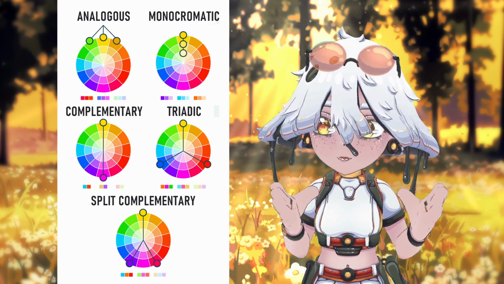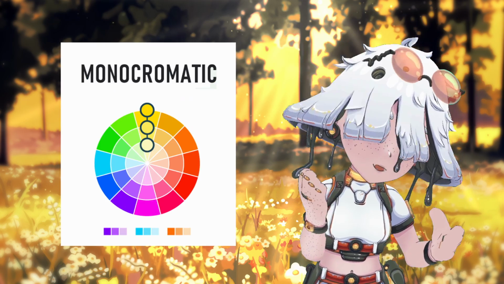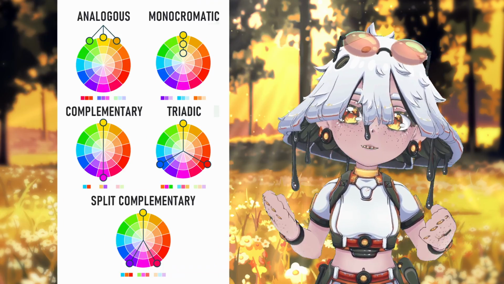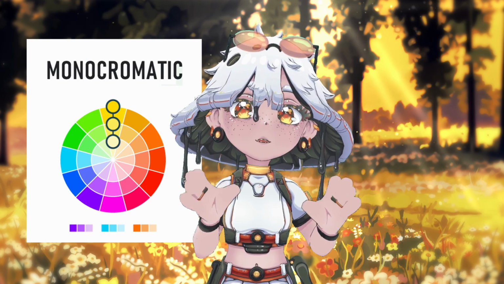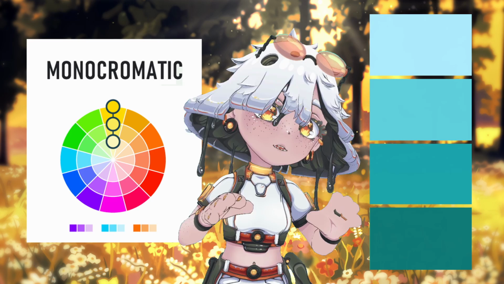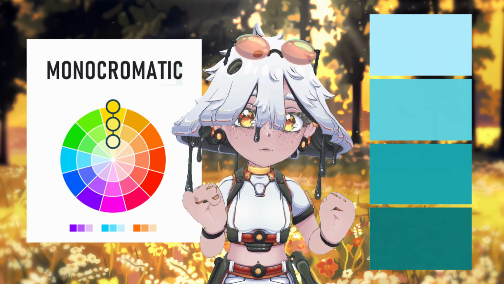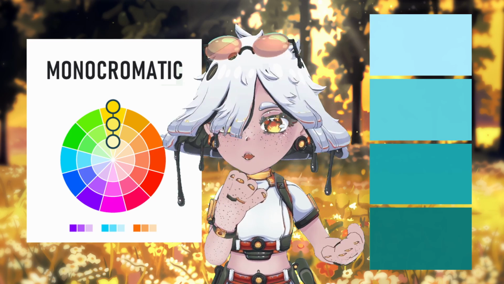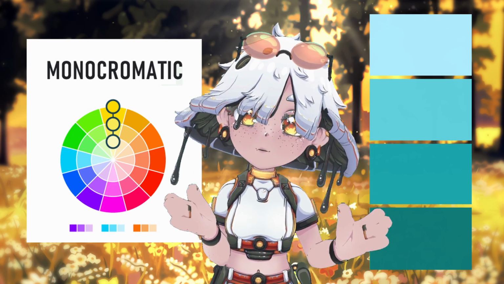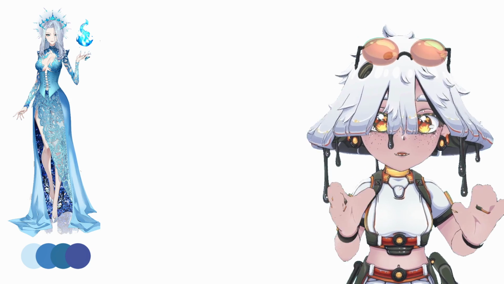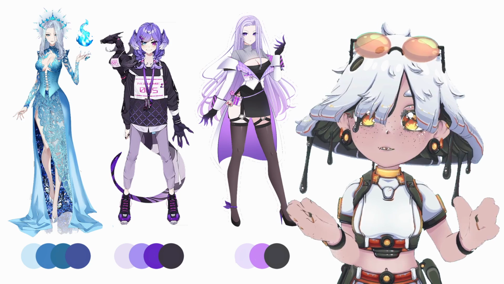There are a lot of different kinds of palettes out there. You've got your monochromatic, analogous, complementary, and even some other more complicated ones as well, but we'll just stick to the basics here. Monochromatic palettes are ones where only variations in value of one color are present. They usually lend well to mature, refined, or clean looks. Some VTubers with monochromatic palettes include Monarch, Selen Tatsuki, and Eye Candy.